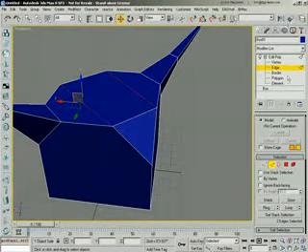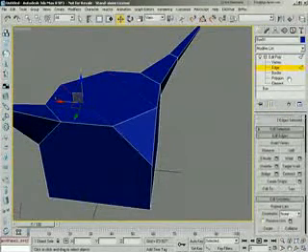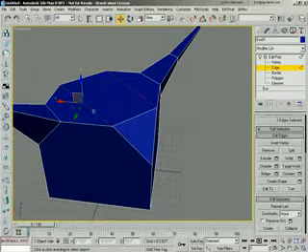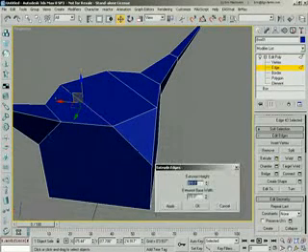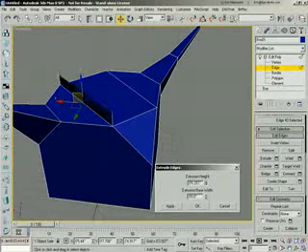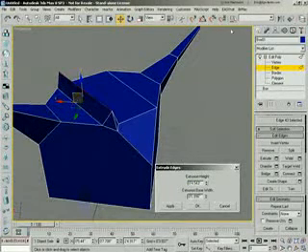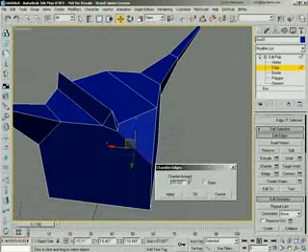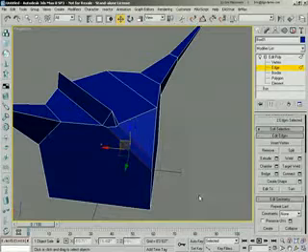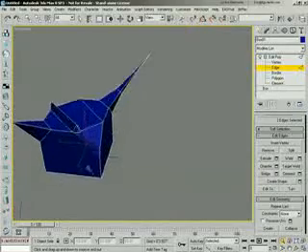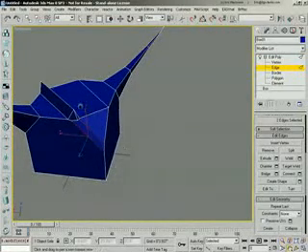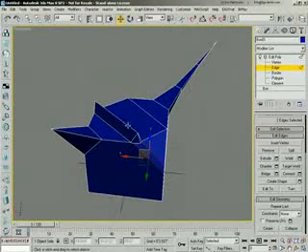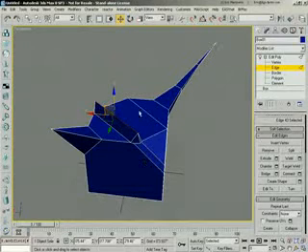Okay, so now let's move on to the edge options. Edges are very similar to vertices in terms of functions. We basically have the extrude, which operates in the same way, kind of creates a little bit of a spike effect. And we have chamfer, which does its thing. Weld, the same thing, and so on. Now, one thing that was added to 3D Studio Max version 8 is the bridge tool.